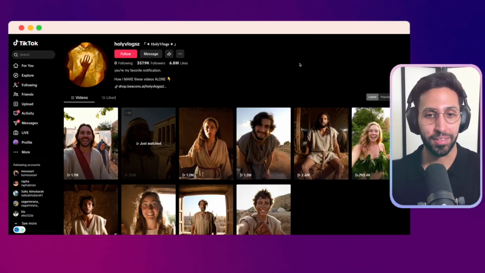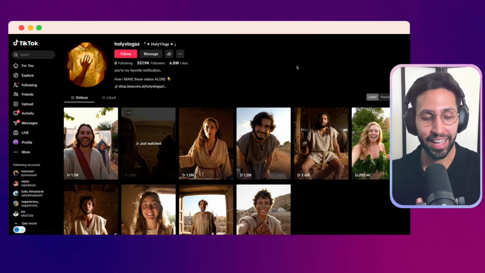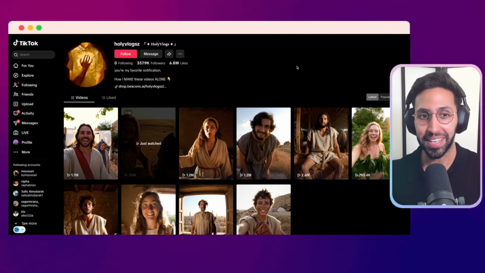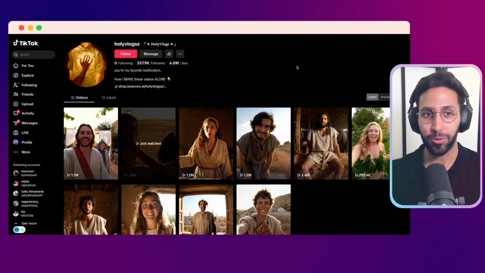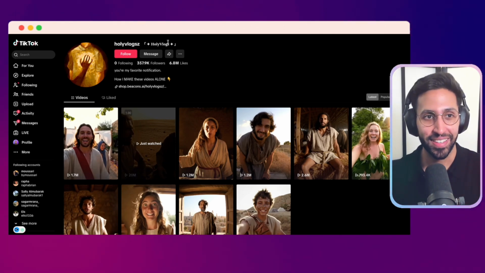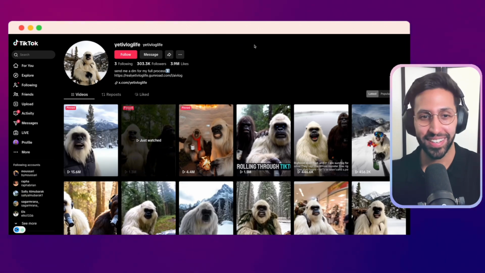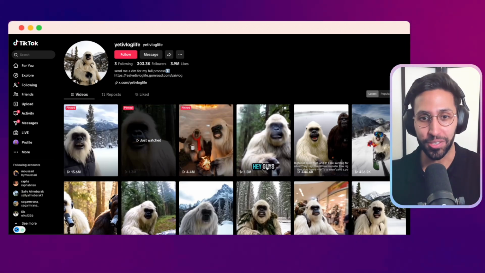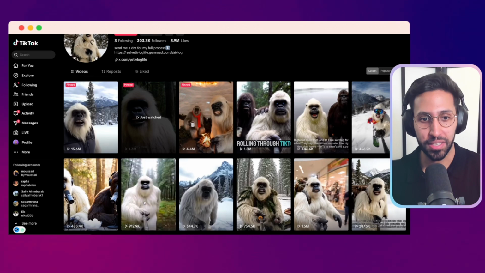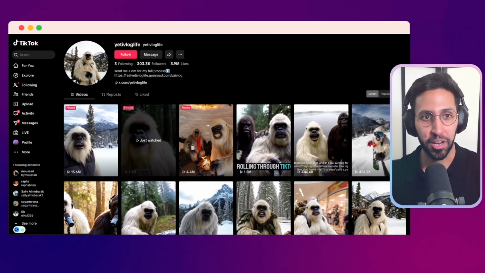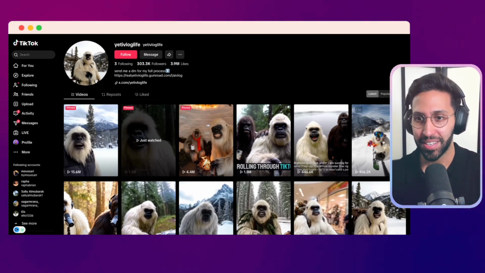So what I find wild about that is, like, you can tell it's AI, it's got that kind of shine to it, but it's the lip syncing and the camera angles and the movement is crazy. So another one I found, which is really popular, is this Yeti one as well. So they've got like millions on each video. And again, they've got what, 10 videos and they already have 300,000. So this one's pretty cool.